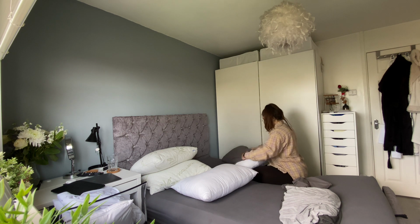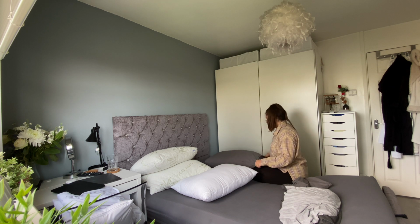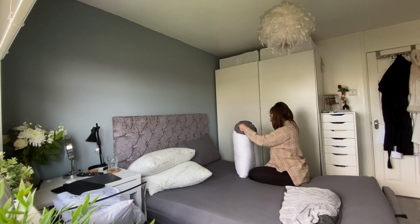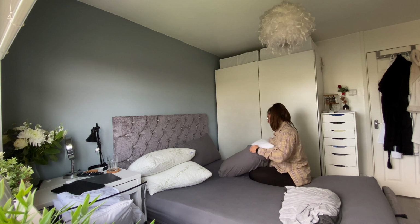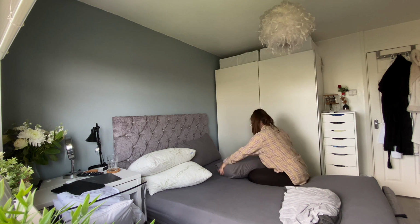I really find that when I strip the bed and put a new set of bedding on, I feel completely refreshed. Like I could literally not touch anywhere else in the bedroom, but my life will feel put together now that I've got fresh bedding on. It makes me super, super happy. And just seeing these pillows more plump makes me even happier, and I can't wait to see them in our new place with our new bedding on.